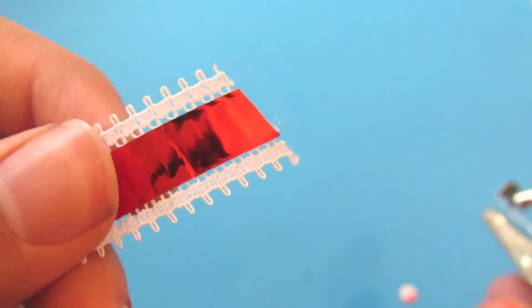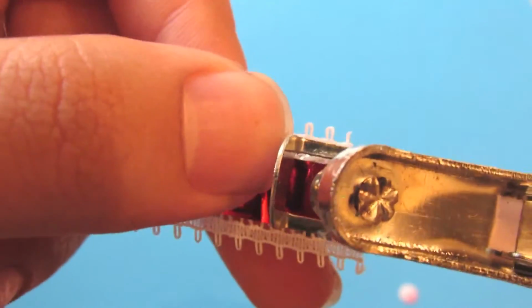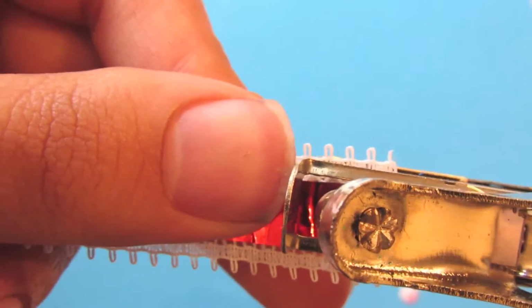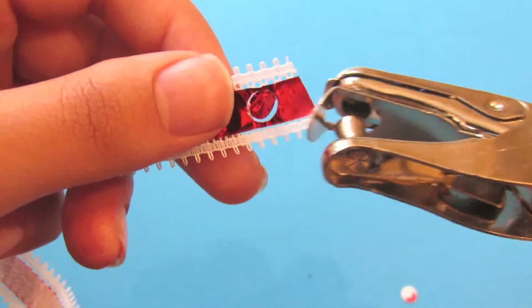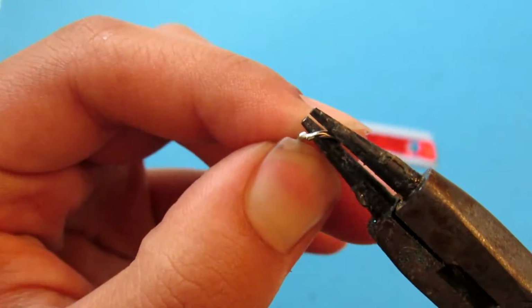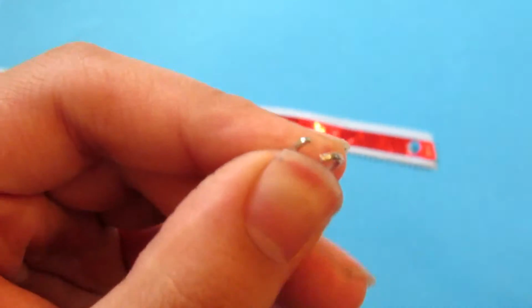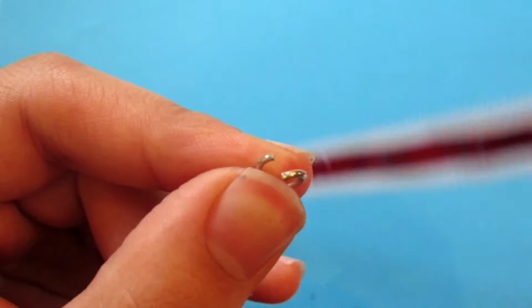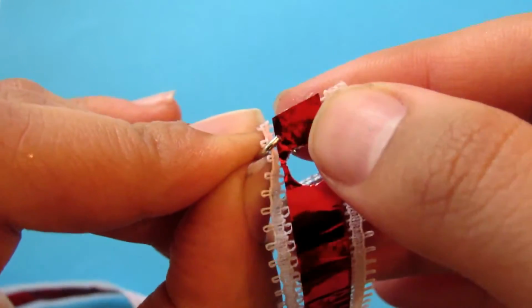So I'm taking a clasp again and two jump rings. Now I'm taking the hole puncher and punching a hole in the end of our ribbon. That's right. As I said, we weren't using a hole puncher to punch our heads, we're using it to punch the end of our ribbon. Now I'm opening a little jump ring so there is a little hole to put the ribbon through, so that it will be attached and we can attach our clasp.